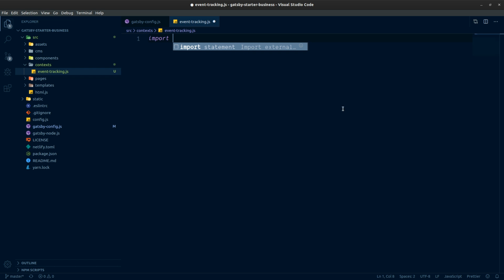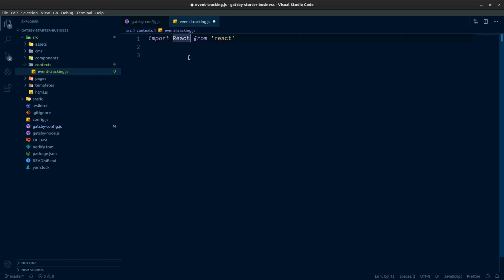So in here, we're going to want to import React from React, and then we're going to want to have a context.